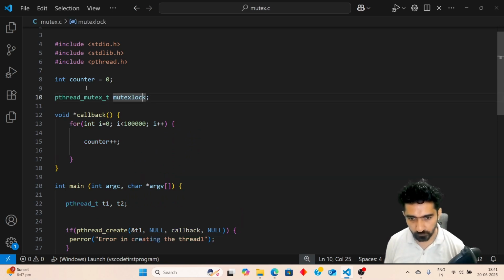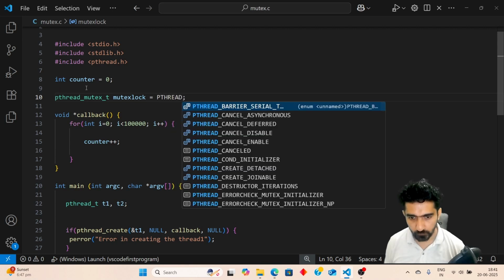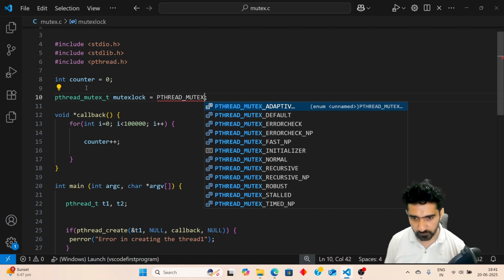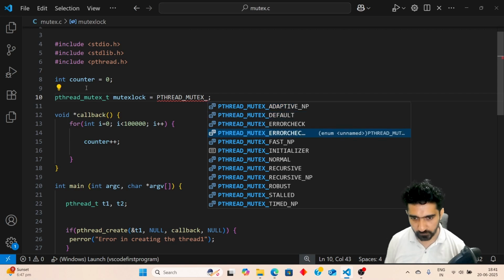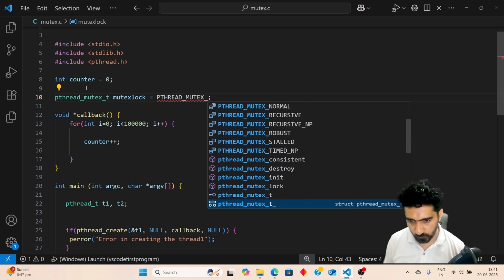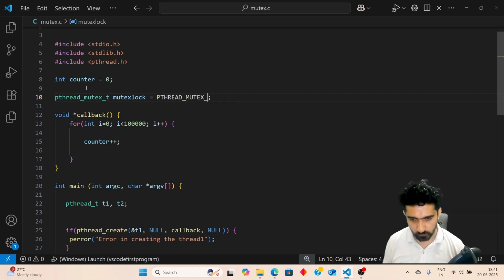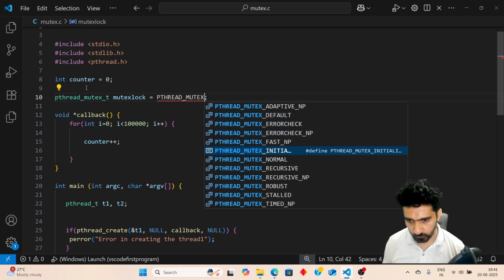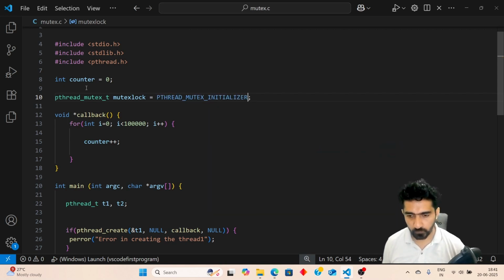I'll initialize this lock as well by using the pthread mutex initializer.